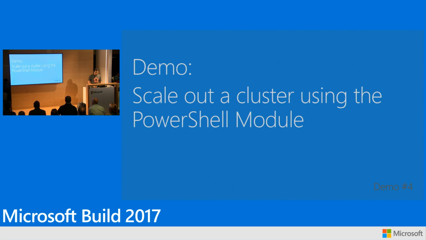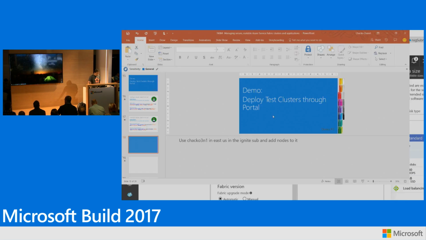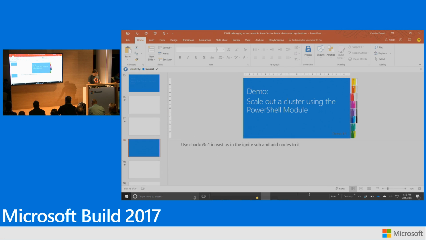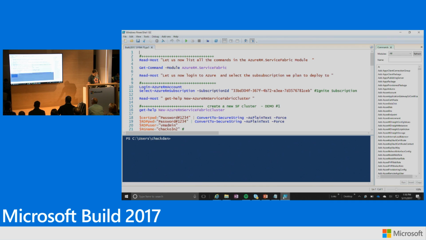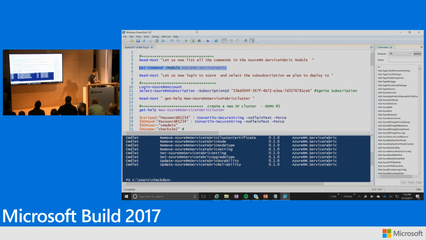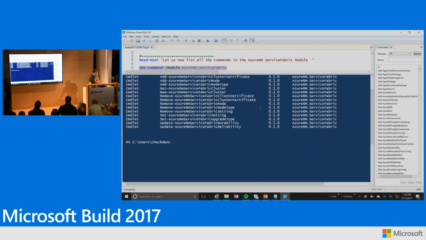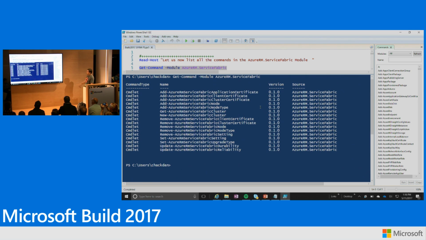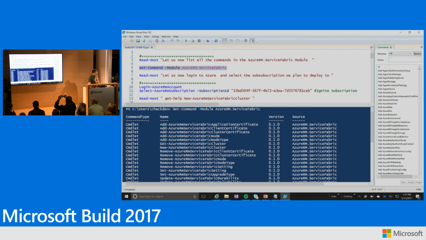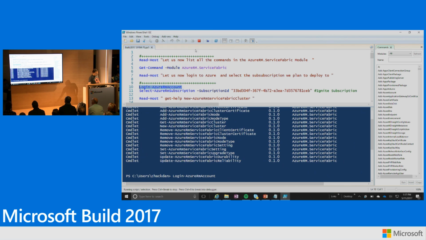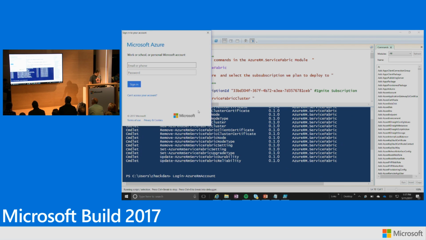So scaling out of the cluster using the PowerShell module. Let me show you that. That will actually cover a lot of other things I want to show you as well. So once you have these, these are all the commands which you have there. So you can see. Let me log in at this point. Hopefully it is going to be quick.